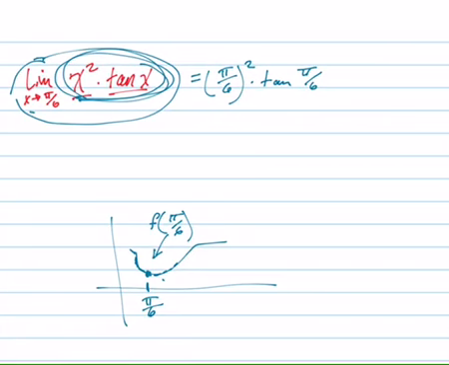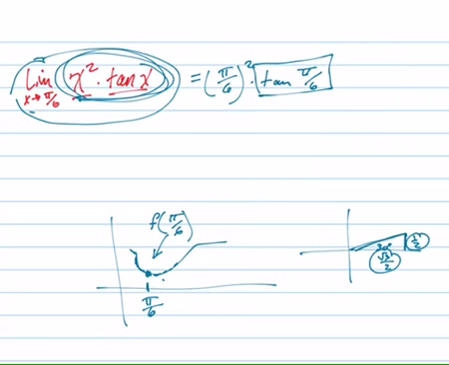So now I have to simplify this. Well, tangent of pi over 6, if you remember the unit circle, pi over 6 is your 30 degrees right here. And so this right here was 1/2, and this was root 3 over 2. And so the tangent is the opposite over the adjacent, or the sine over the cosine. So that's just equal to 1/2 over root 3 over 2. And we still have pi over 6 squared here. So we'll simplify that later.